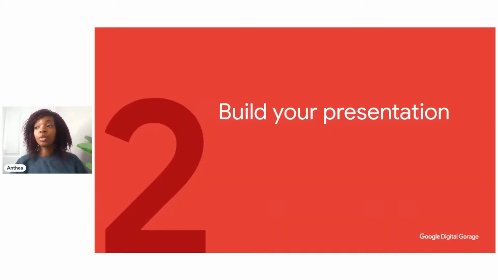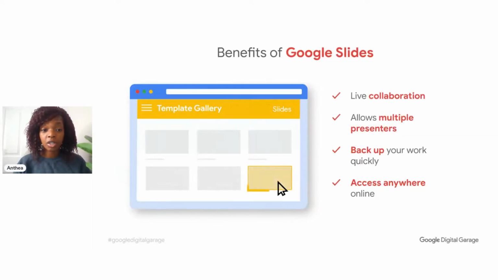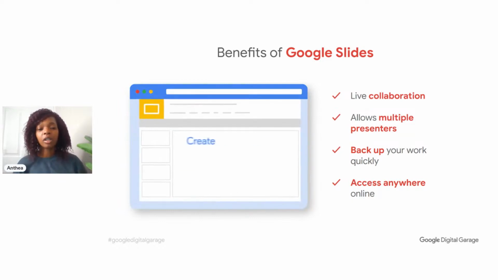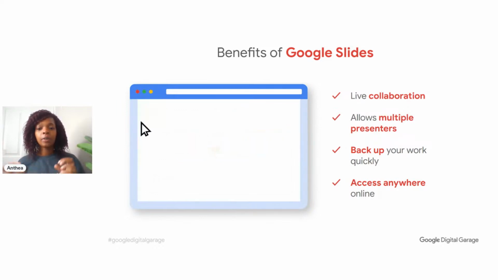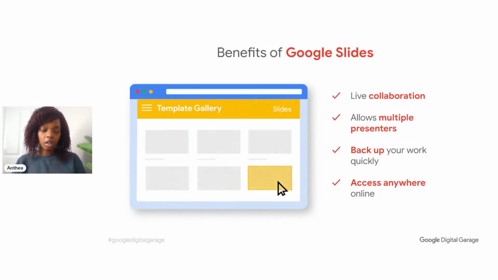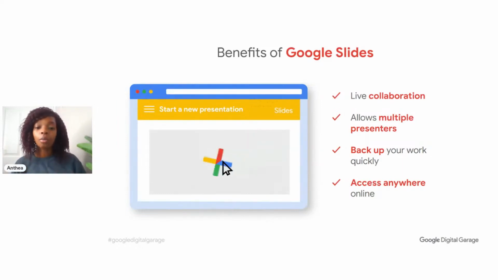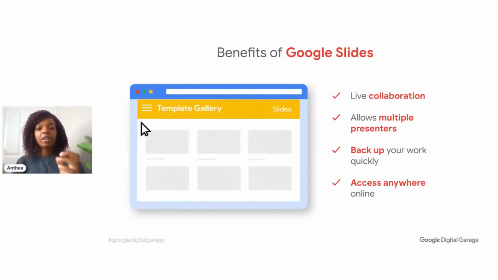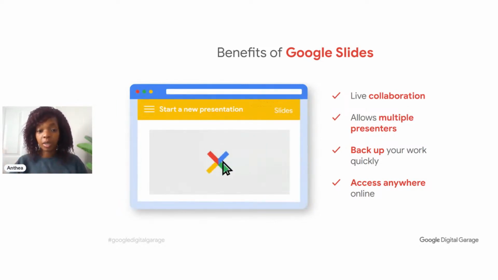So let's have a look at building your presentations. So we're going to go through a few tips on how to use Google Slides to put your presentation together. Now, there are some benefits of using Google Slides, and the first is that you have live collaboration. Once it's saved onto your G Drive, everybody that you've given access to in your workspace can make changes to that, to review it, to add comments and all of those things. It could be that you create the structure of your presentation and then you assign different slides for people to create, and then each of you can be working on the same document at the same time using Google Workspace.